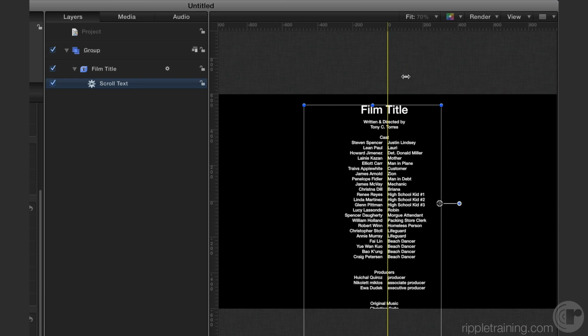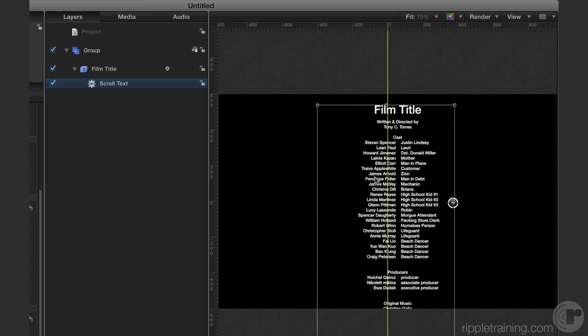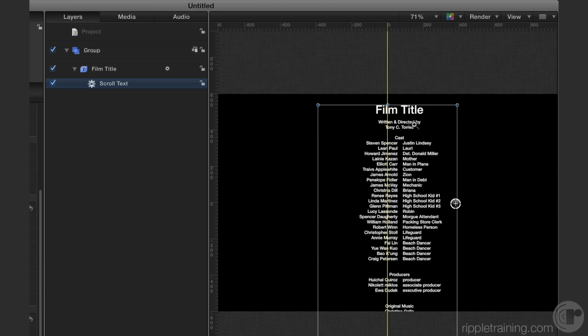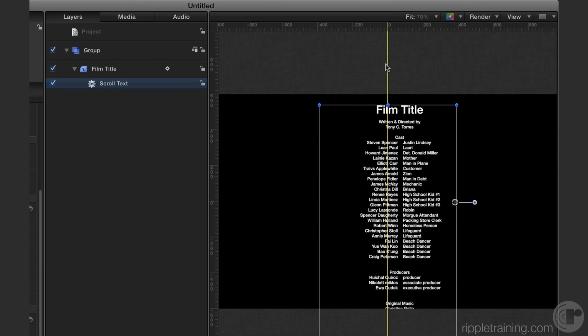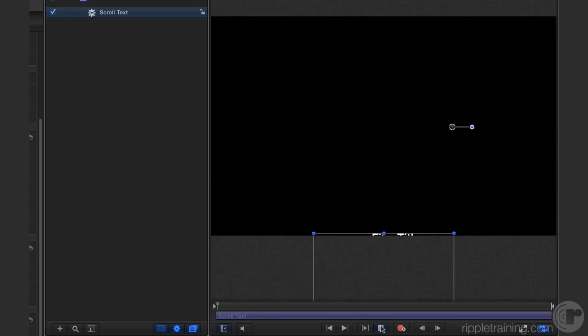Shift Z to fit to window. And now I can use the little ball on the handle there to line this up in the center. In fact, if I really want to get precise, I can zoom in really closely, and that's pretty right on. Shift Z, I'll drag off that guide, Shift Command R, turn off the rulers, and now I have a nicely centered scroll.